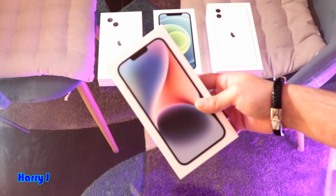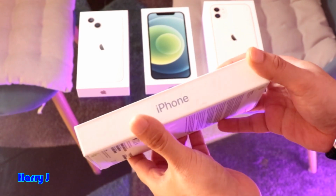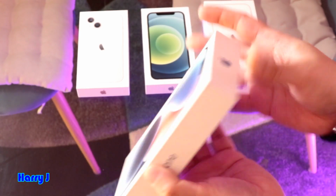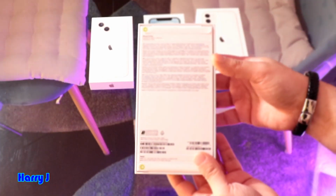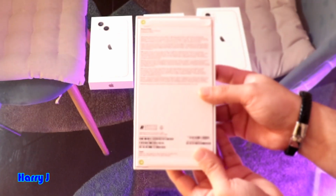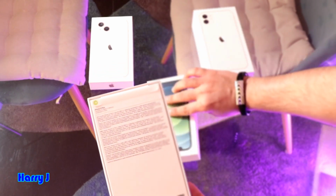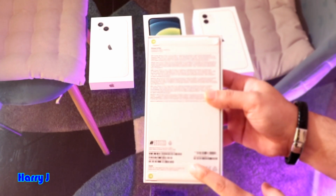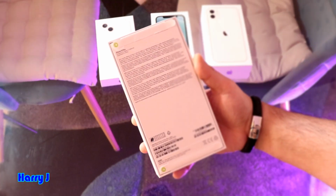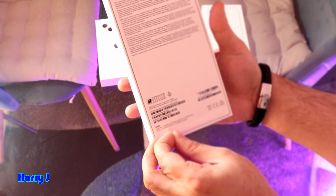Lovely looking box though. Here is iPhone written, here Apple logo, here again iPhone. Beautiful looking box. You don't have more plastic cover since iPhone 12 I think, or 13. So since iPhone 13 I think. So you have new kinds of sticker here. You have to take this out. So without any further ado, I'm gonna take this off from here, this part.